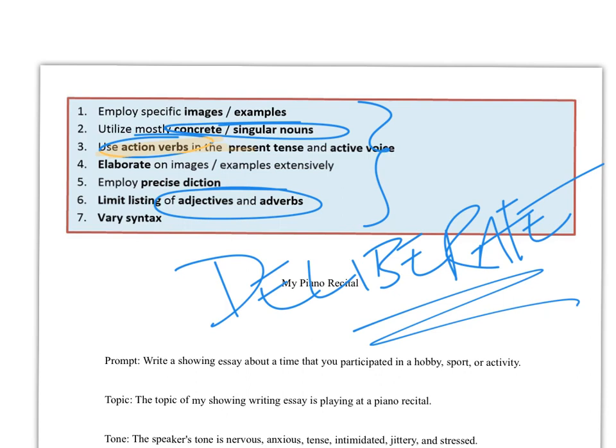I can elaborate extensively on examples that I give you. I can, in every sentence, use precise diction when it comes to verbs, when it comes to adjectives, and I can limit a listing of ineffective adjectives and adverbs for shallow description, and I can deliberately vary the way that my sentences look. In 10 sentences, can you accomplish that? That's the first essay of the year. That is the challenge with this first major grade.